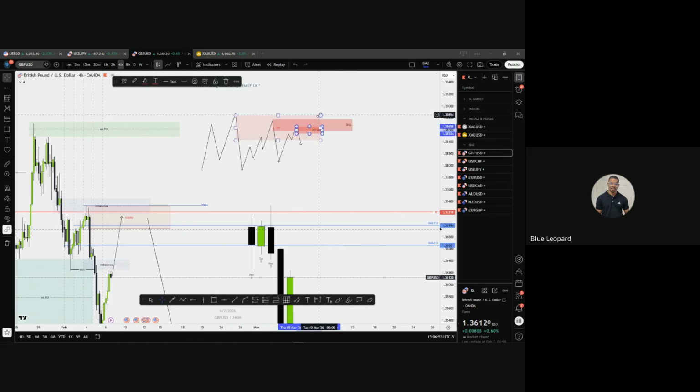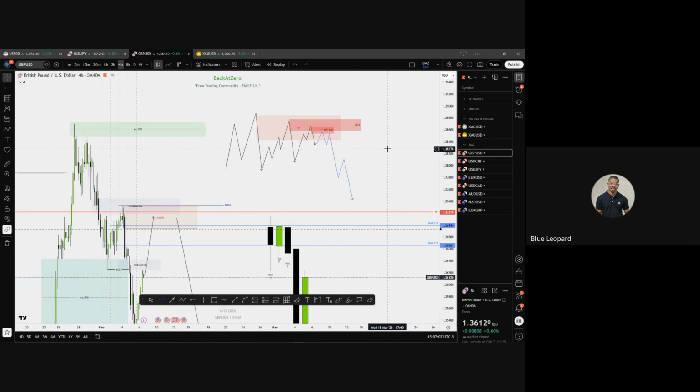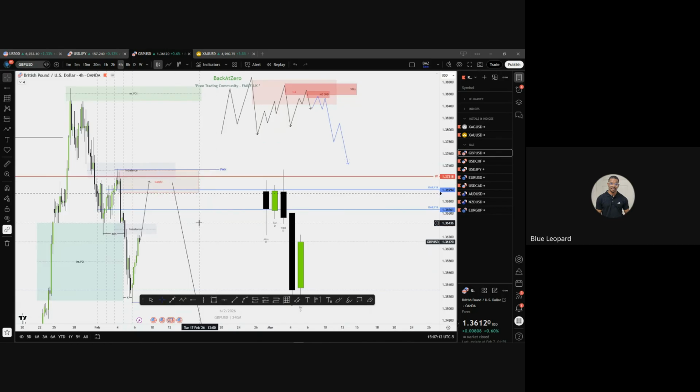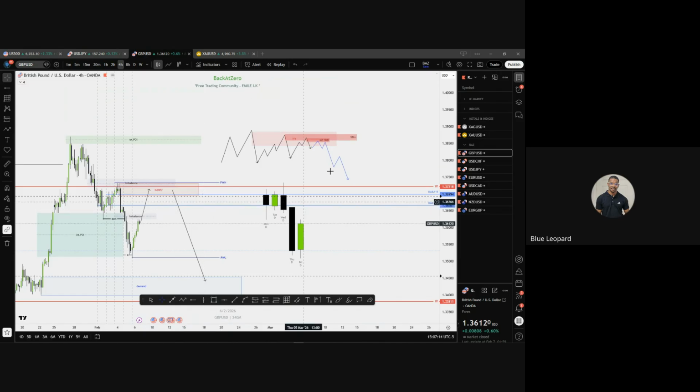For this case, it's a supply zone. And price will come here. This is the move you will catch from the sell, okay? And this is an entry model that I gave you. We already have the H4, so we know what we are waiting for here. Price will play out. It will give you like 2 entries per pair per week. And that could be enough for you to make your account profitable. This is the entry model.